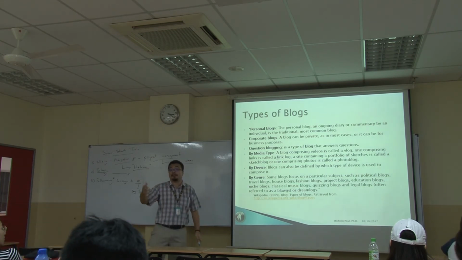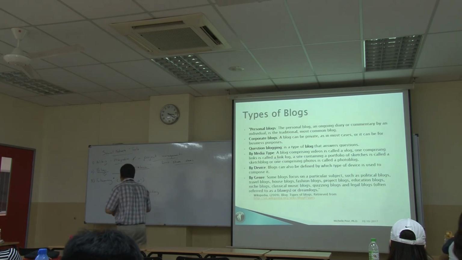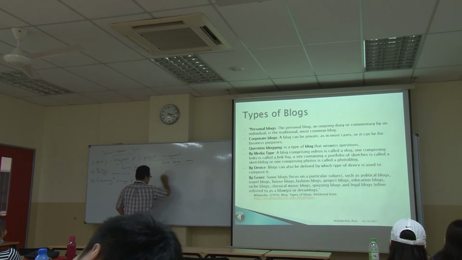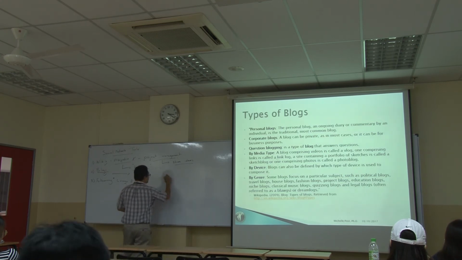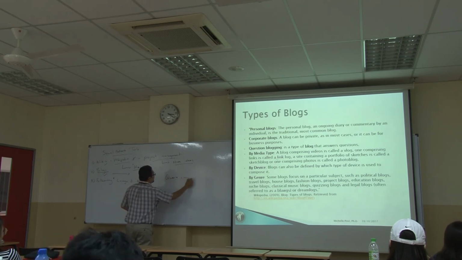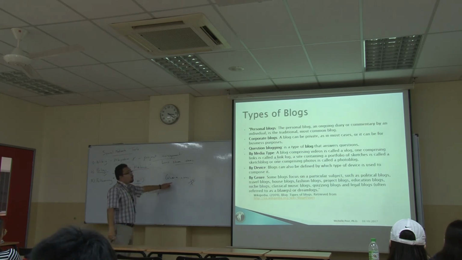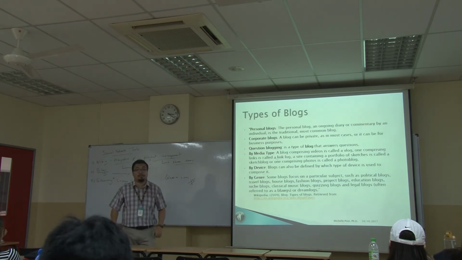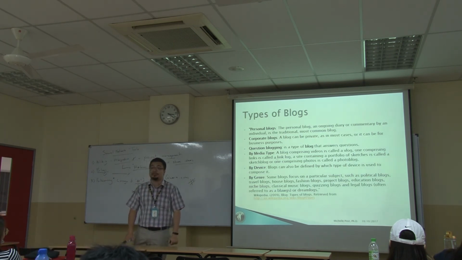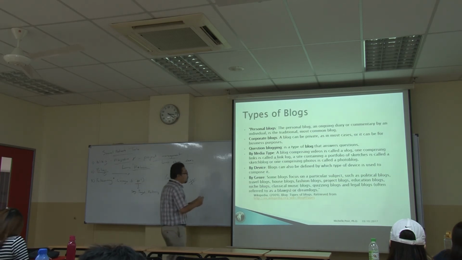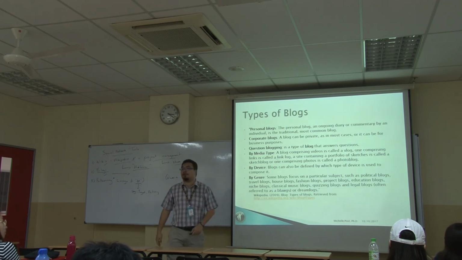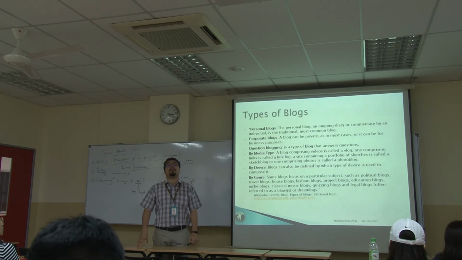There are also general question blogging sites such as, what is the name? Quora.com. Quora.com, for example, is an example of a general question blogging site where you can post any question and they will get experts to answer your question. Alright? Next, you can also redefine or extend your definition of a blog in terms of the media type.